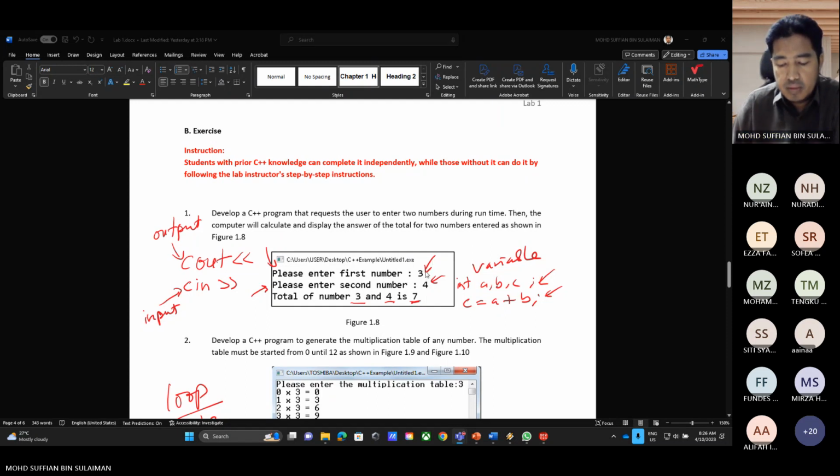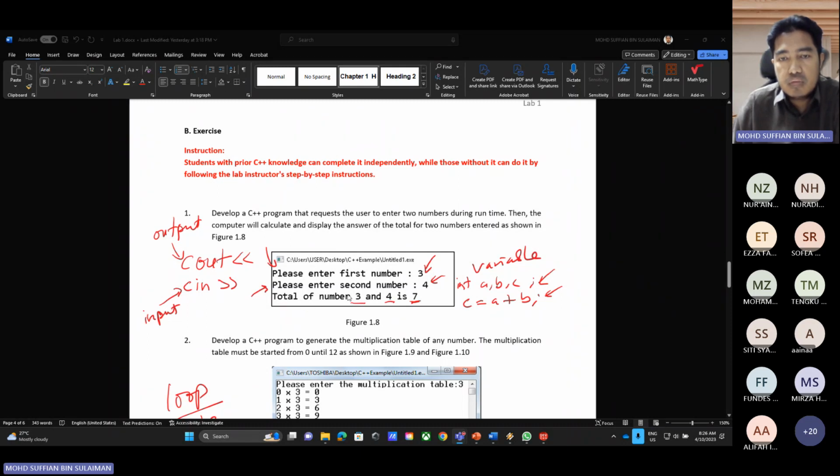Let's say you enter 3. Once you enter 3 and press enter, the second statement will appear: Please enter second number, and then you enter the second number. Let's say 4, and then press enter.